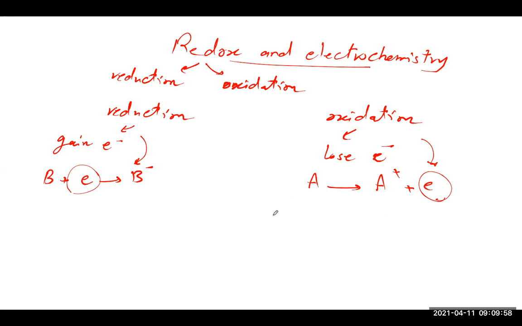How to differentiate between them, or how to know that this substance is oxidized or reduced? Here we need to check the oxidation numbers, the oxidation number for each one of them. If the substance will be oxidized, it means the oxidation number will increase. And the oxidation number is the number of the electrons that will be lost or gained during the chemical reaction, so it will be written here. And here the oxidation number will be reduced or decreased.